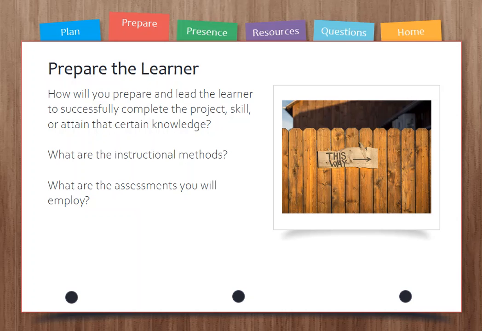So for instance, if they're doing an e-portfolio and they have to have several different artifacts, perhaps you are asking them to submit those artifacts along the way. And in that, you're able to provide feedback to the student, to let them know what they've done well, what they can work on better. But it's not as though they're submitting all that at one time without receiving any sort of formative feedback for their project.